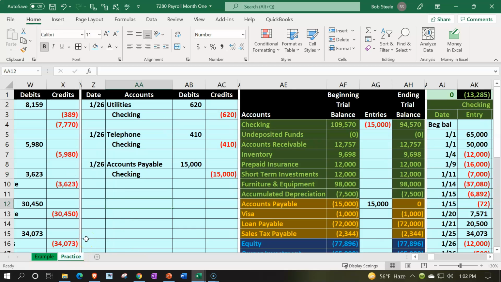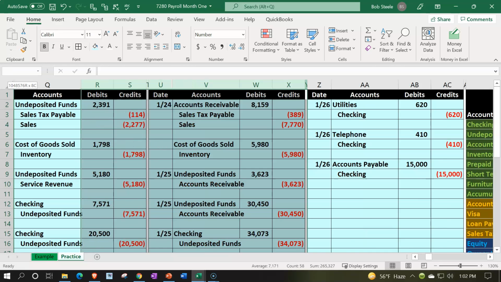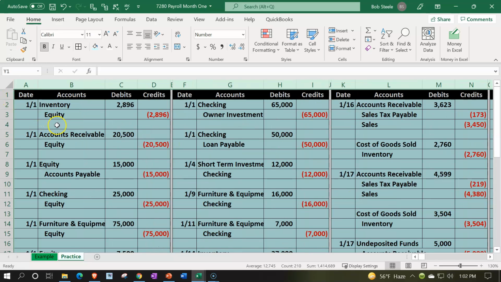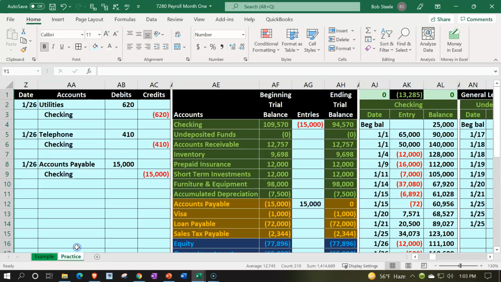Within the practice tab, we're going to do some cleanup work first. We're going to be hiding some cells on the left-hand side. So I'm going to be hiding from the skinny column all the way to the left. Going to right click on the skinny column and hide those items.